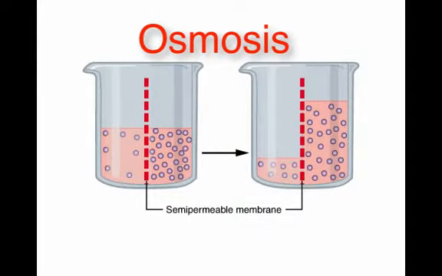Osmosis is a special kind of diffusion where water diffuses across the plasma membrane. Water will move to areas where there is a higher concentration of solutes in order to balance the concentration of solutes on either side of the membrane. To explain this, a solution that has more solute molecules has a lower concentration of water, and a solution that has fewer solute molecules has a higher concentration of water molecules.